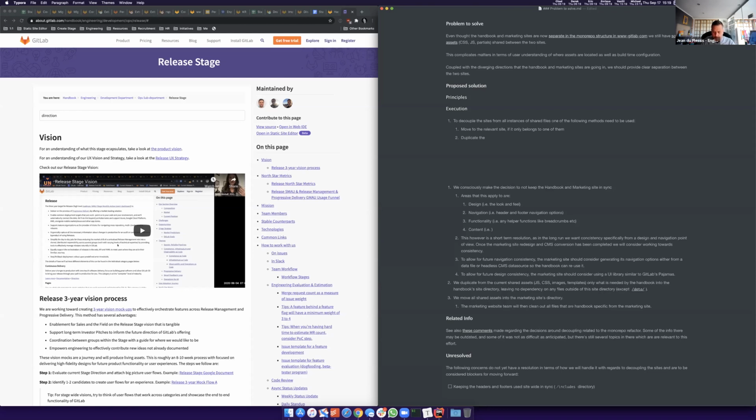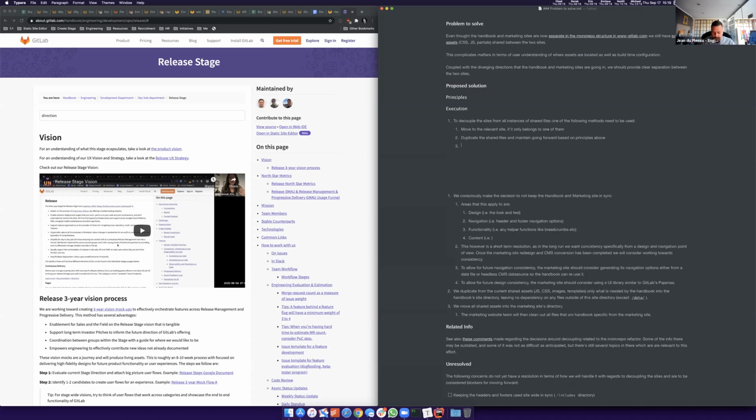So duplicate the shared files and maintain going forward based on the principles above, and the third one is to render from the other side at runtime via an iframe or something. Yes.